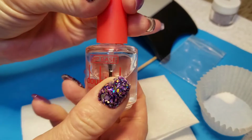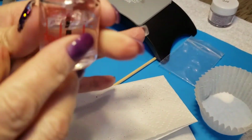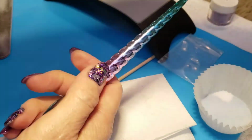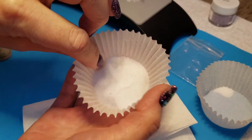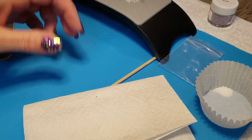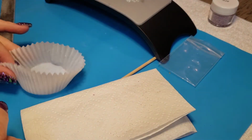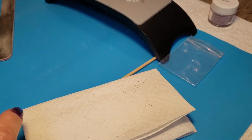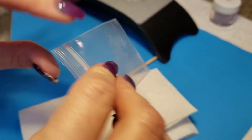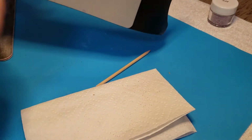I'm going to show you a nifty little trick. I always have powder all over my bottles when I'm done, so I just take my brush and brush it off. This is a good little trick. And right here is the reason that I like to pour my clear into a cupcake liner, because there are a couple pieces of glitter in there. So now my entire bottle isn't ruined, just my little tiny amount in my cupcake liner. Bottle, jar. I find that I keep calling a bottle a jar and a jar a bottle, but whatever, I digress. So I am just cleaning up now while I'm waiting for the activator to dry.